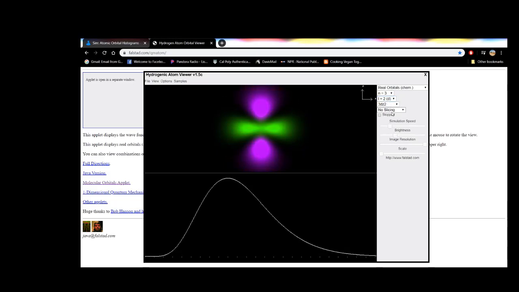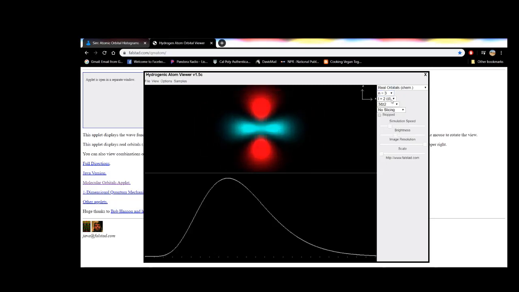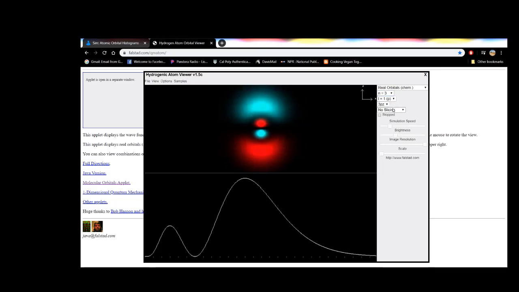If you want to play with this simulator, I'll make sure I include a link in the video description because it is pretty neat and you can start looking at these comparisons. But as that l value goes up, we see the radius shift further and further in. This is a much smaller effect than switching the n value. So if I go to n equals 4, big jump out in the d orbital. If I go to n equals 3, big jump in. If I switch the l value, smaller shifts.